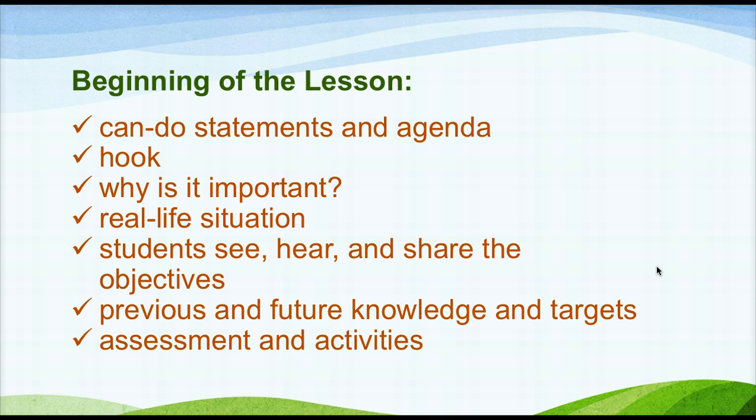So students must not only see and hear, they must also be able to share the objectives. Make sure that you include a partner activity where your students turn to each other and share the objectives with each other. You want them to really know what you would like them to master by the end of the lesson. You want to make sure that they are connected to the previous and future knowledge. And as well, it's very important to mention what assessment you will be using, how the students will be assessed on the mastery of their objectives, and what kind of activities you will use within the lesson.